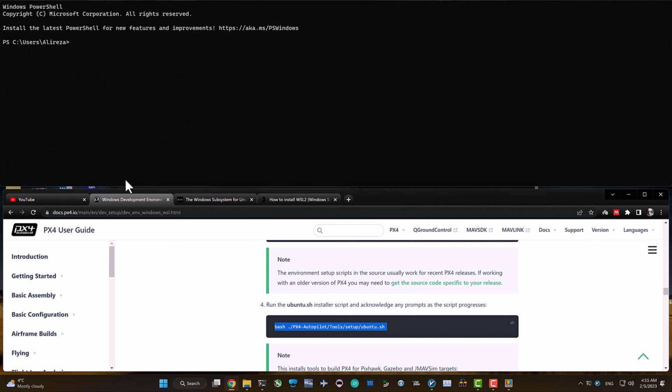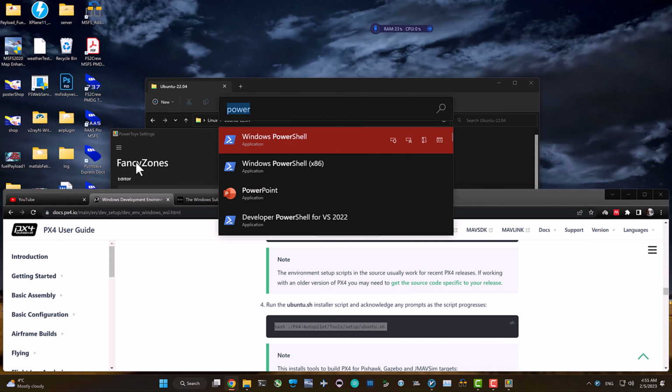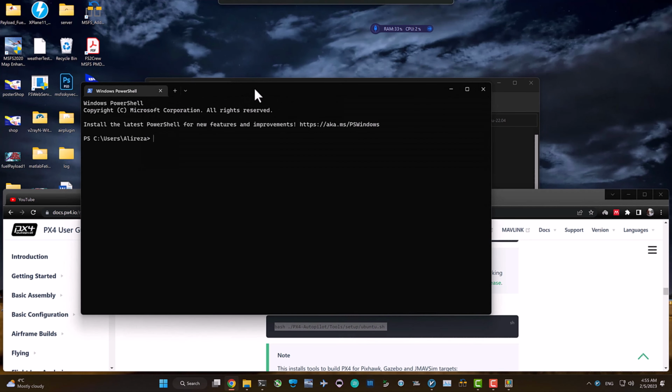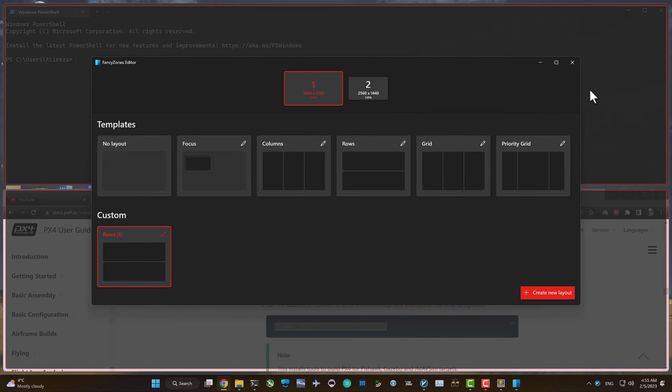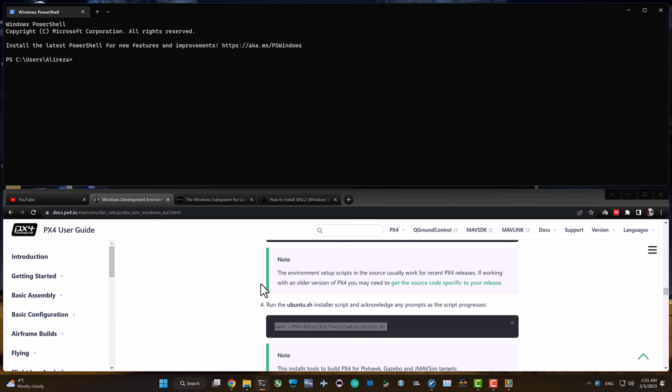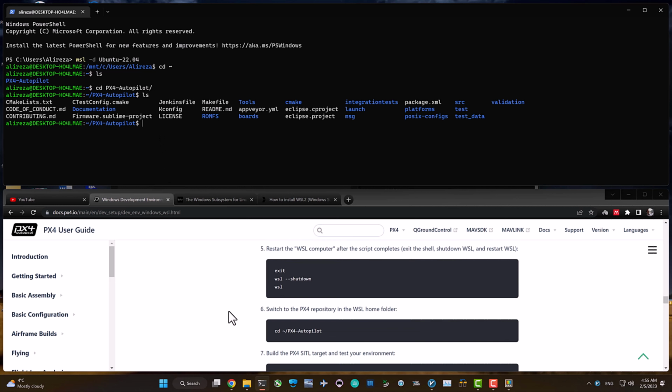You can go ahead and just search WSL alone if you have only one distribution installed, or if you have more than one distribution, you can type WSL -d Ubuntu-22.04. Okay, by now we should have everything up and running if you don't face any unexpected errors. If you installed Ubuntu 22 and all the packages successfully without any error, you shouldn't face any errors right now. Let's cd to the home directory and cd to PX4-Autopilot.